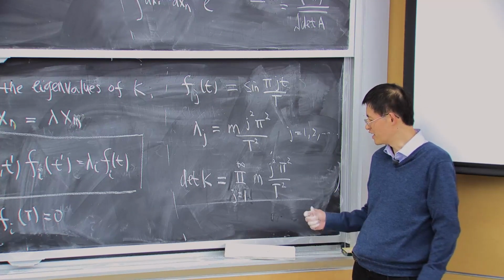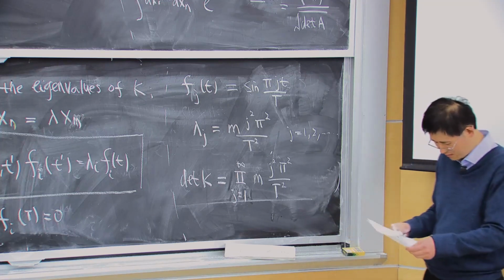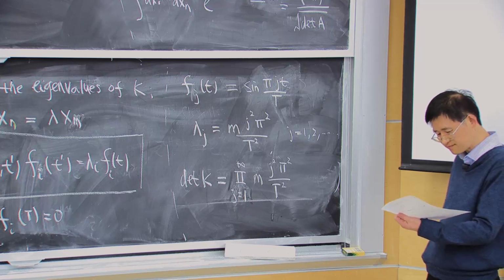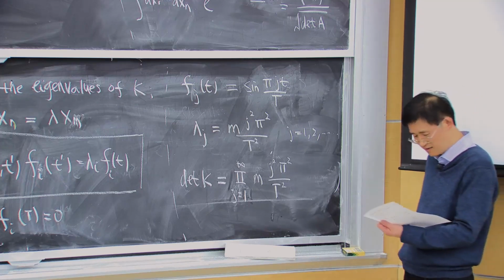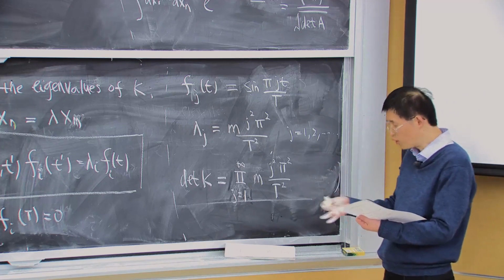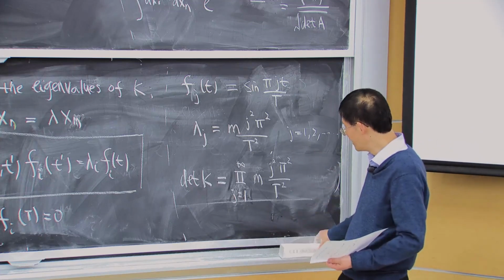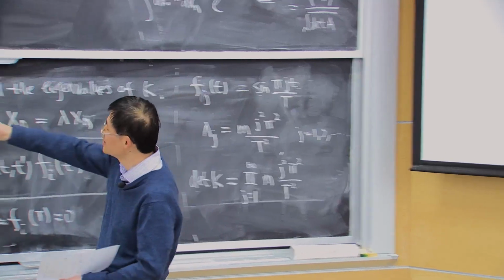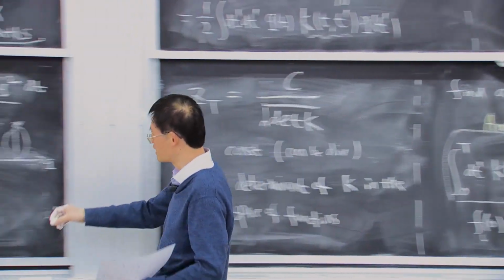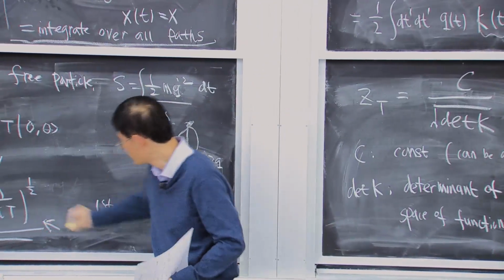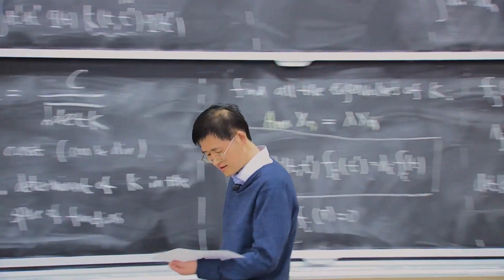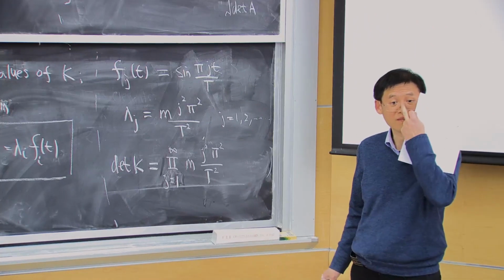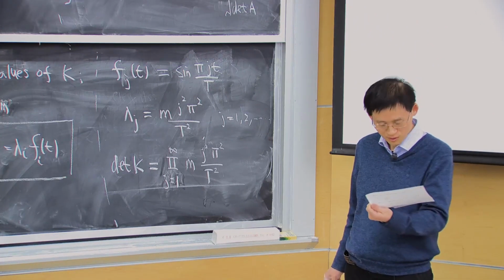Now I claim, again, I will not have time to do it here, that once you do the proper things with this, it gives you that answer. When you do that, the C over delta T can give back that answer. You will walk through that in your homework problem.